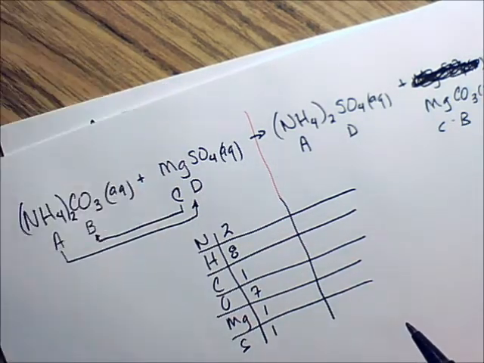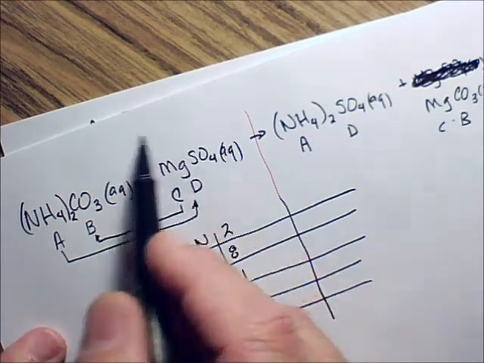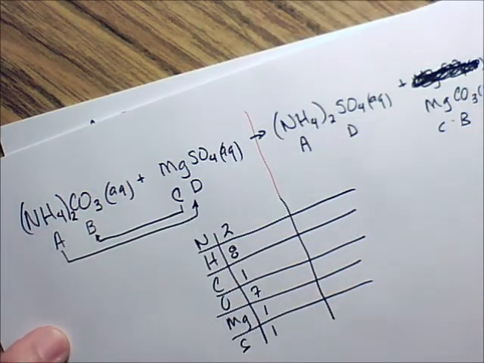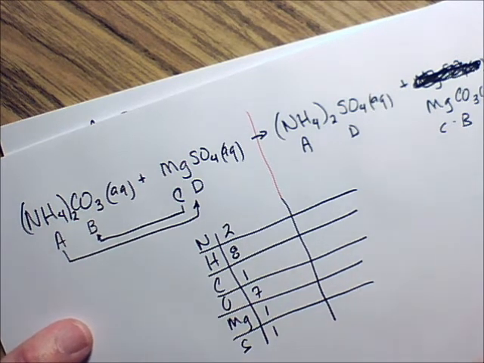Hold on. So you just count how many of these? I'm just counting how many of each of these atoms I have on this side of the equation. I'm putting it in this part of the spreadsheet, or the grid, or the graph table. Well, it's not really a table.